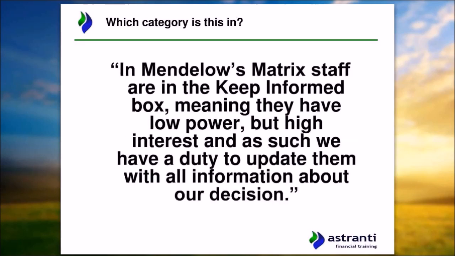Okay, in Mendelow's matrix, staff are in the keep informed box, meaning they have low power but high interest. And as such, we have a duty to update them with all information about our decision. Okay then, so this one's a little bit more challenging. They do get a little bit more challenging as we go through them. Okay, so where would you say on this particular one that you think that one should be?